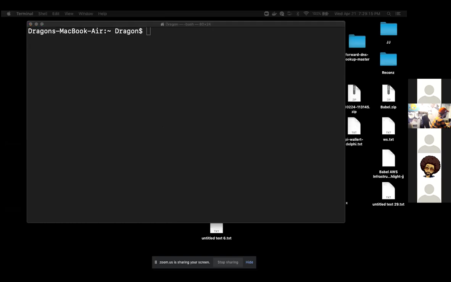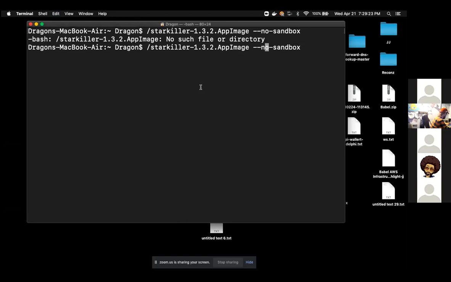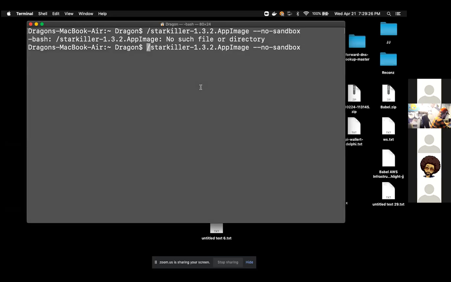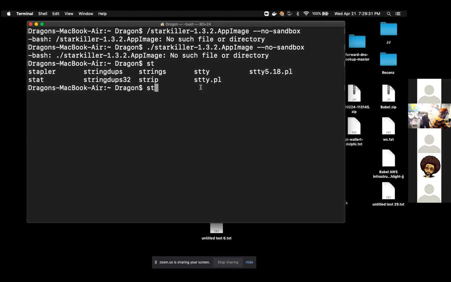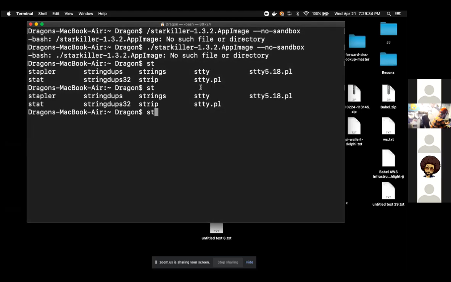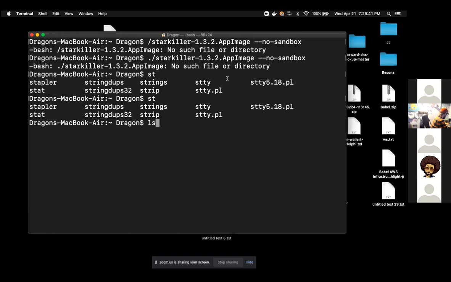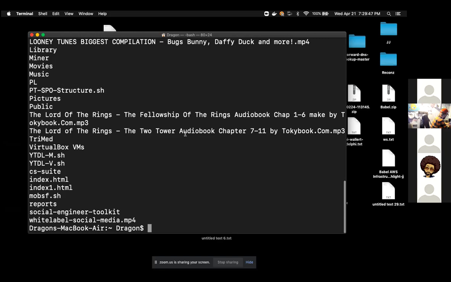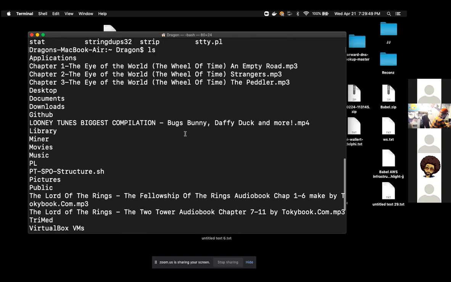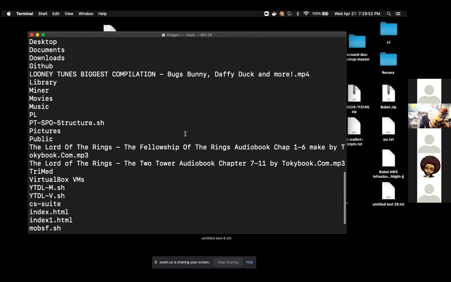So what we'll do is I'm just going to fire it up. And of course, there's got to be a dot there, Josh. There's got to be a dot there. That's interesting.